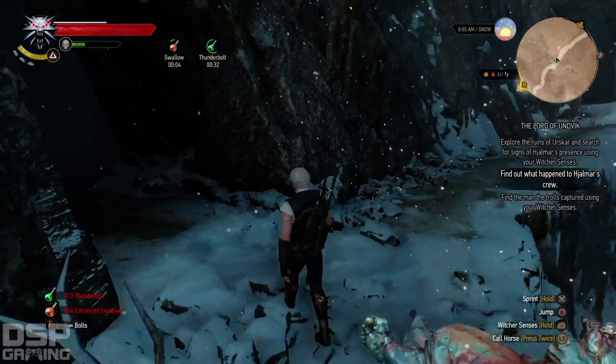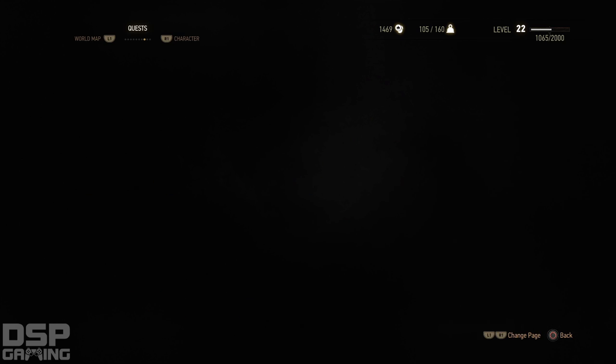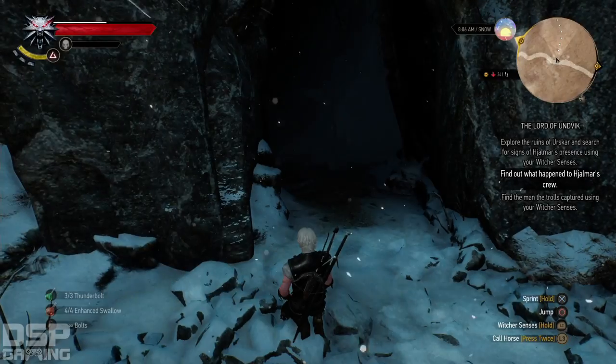Apparently this is a path that way. Oh, that's confusing. Well, I need to meditate is what I need to do. This is a cool quest. I like this quest. Let's meditate for an hour, get all our potions back. Then we'll continue on here. Alright, very nice.